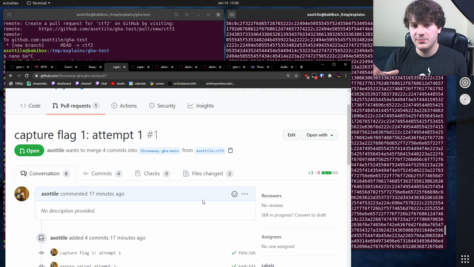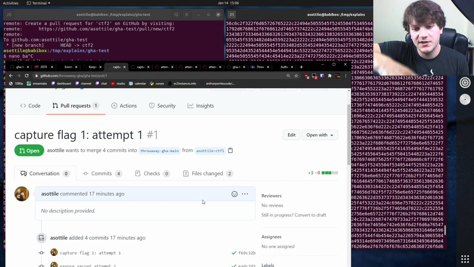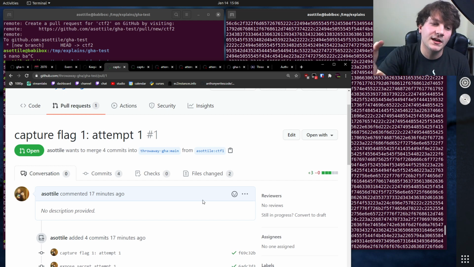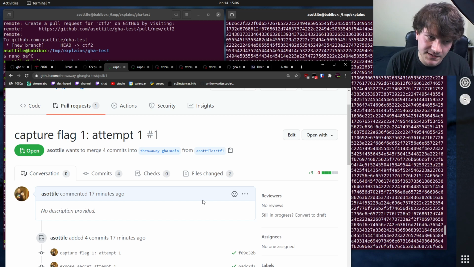Another way is to split up your GitHub actions. So you have a first chunk of GitHub action, which checks out the user code, does some processing based on it, and then produces an artifact, and then have a second privileged job, which consumes that artifact and does the privileged things, while being careful to not run any code from that artifact. So that's one way to kind of solve this sort of problem. But my advice is don't use pull request target. It's too easy to accidentally leak your credentials doing this, and so yeah, don't do that.